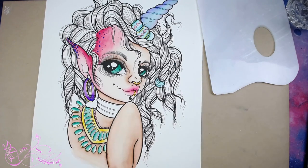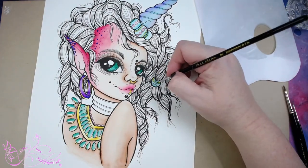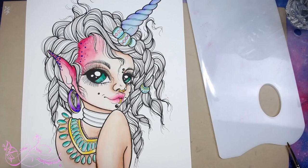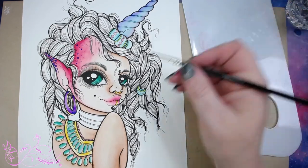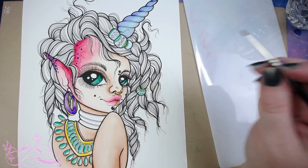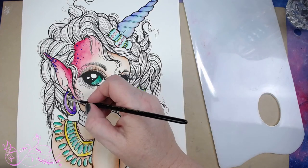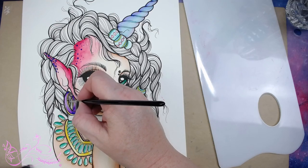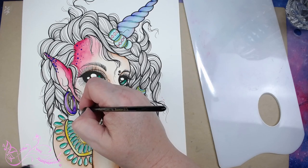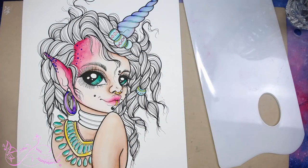Okay, now we had a little bit of gold on this edge. Oh, I got some cerise there on the edge, but that's alright. Some cerise, which I still have on my board here. Oh, that came out awesome. I really like that. It's just bled out into my yellow a little bit, though. Naughty, naughty, very naughty.